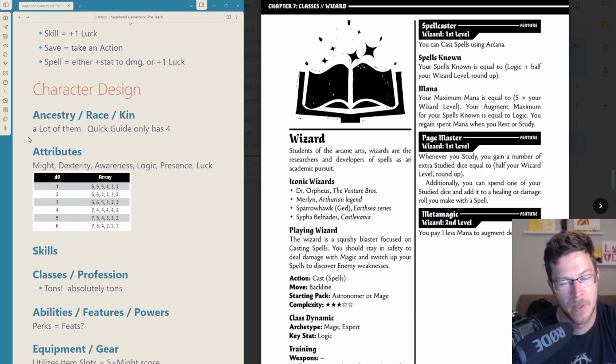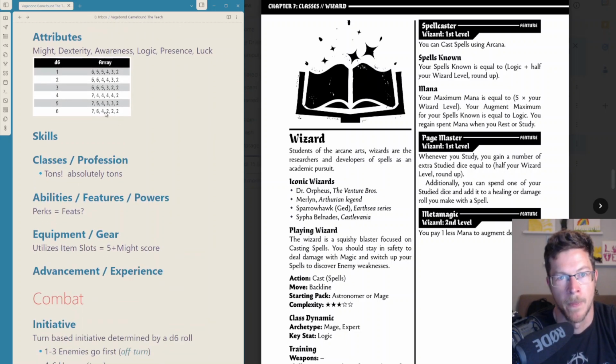There's a ton of ancestries. There's only 4 in this, but I don't know if it's the same as with the Alpha. I haven't checked into that, but there was like, you could be a Mimic, you could be a Bugbear, you could be any ancestry previously. So there's a ton of ancestries. We're not going to go through all those.